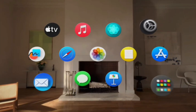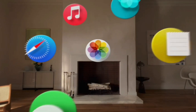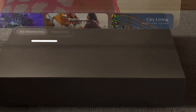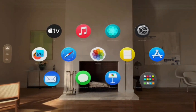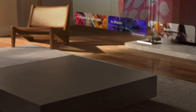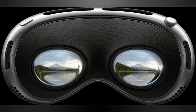Technology — innovation you can see, hear, and feel. Pushing boundaries from the inside out. Spatial experiences on Vision Pro are only possible through groundbreaking Apple technology: displays the size of a postage stamp that deliver more pixels than a 4K TV to each eye, incredible advances in spatial audio, a revolutionary dual-chip design featuring custom Apple silicon, and a sophisticated array of cameras and sensors. The custom micro OLED display system features 23 million pixels, delivering stunning resolution and colors. A specially designed three-element lens creates the feeling of a display that's everywhere you look.